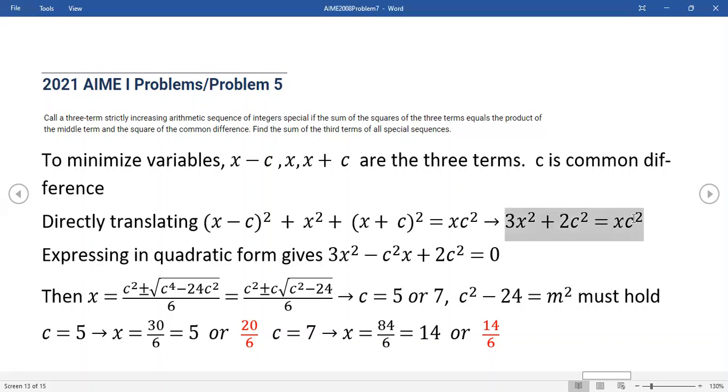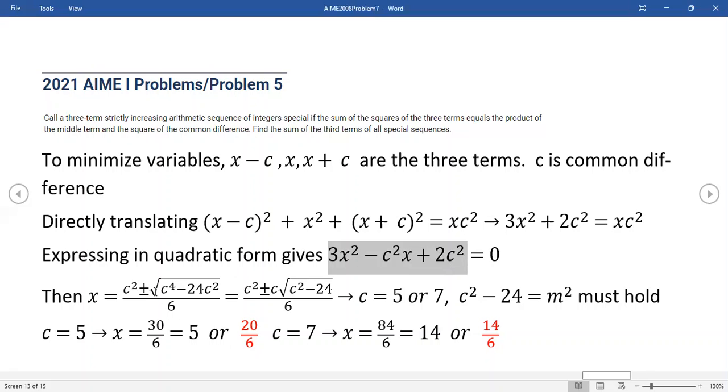It seems like there are too many unknowns here, but you do have a quadratic. Actually, the quadratic is in the variable x, but c occurs enough that it can be used as part of the quadratic formula, meaning your minus c squared will behave like your b. Then 3 will be your a, and 2c squared will be your c. And so here's the result of applying the quadratic formula to this line right here.